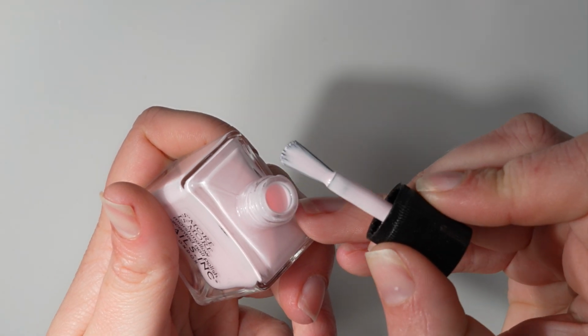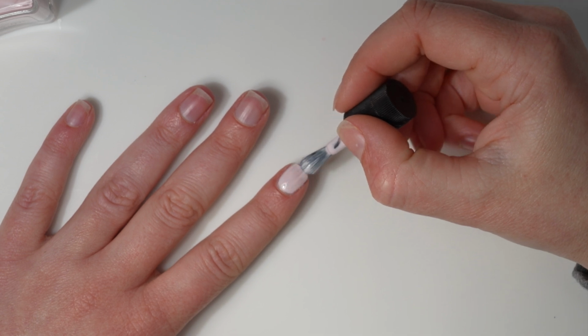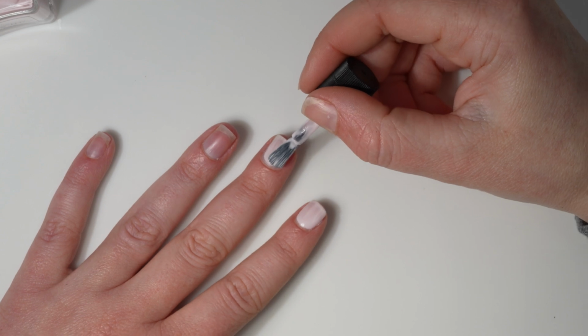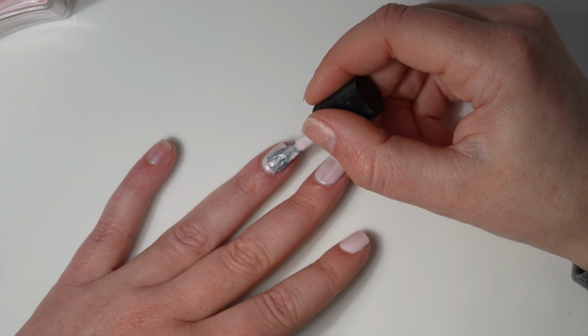It's like a milky white baby pink with the perfect rounded brush. I do feel as though I could have left a little bit more on my brush on this first layer to prevent some of that streaking and so that I'm not having to put too much pressure on the brush bristles themselves. So when I go in for the second coat, I'm gonna leave a little bit more on there.